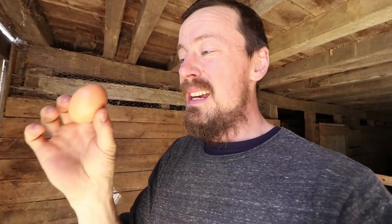So what I'm gonna do is take this egg and present it to some hungry chickens. They haven't been fed yet today. They don't have any feed out there from yesterday. And I'm gonna drop this on the ground in the sight of all the chickens. And we're gonna see if we can catch one chicken showing behavior that goes beyond just curiosity, is actually an attempt to eat the egg.